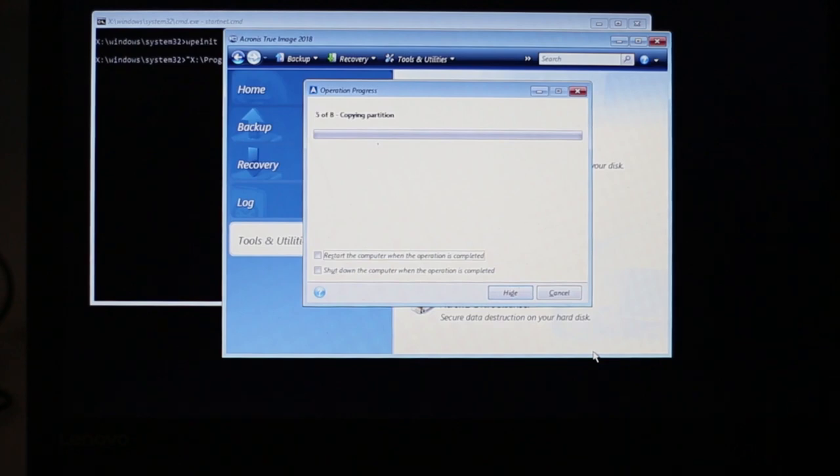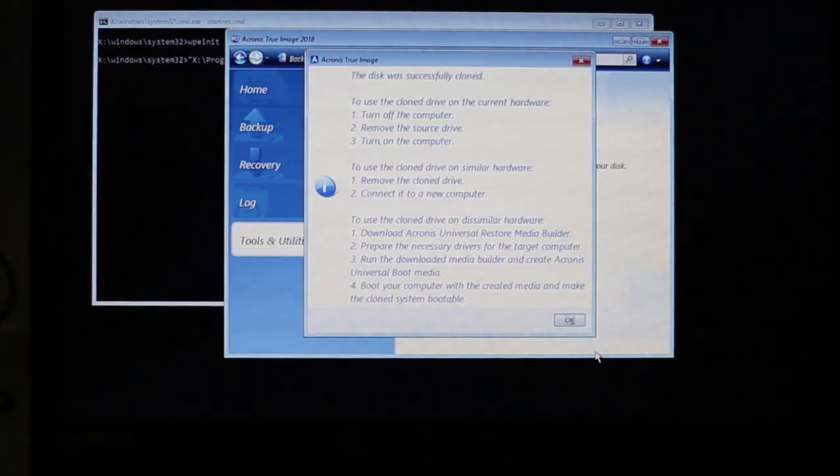How long this takes will depend on how you are connecting the drive. If you're connecting it through USB or SATA, it's obviously going to be a lot quicker than if you are connecting it via USB 2. And also how much data is on the drive itself. So I'm going to leave this copying, and we are going to pick it up once things have completed. Now, with the process having finished, we get the confirmation disk was successfully cloned, and all we need to do now is switch off the machine and fit the drive into it.